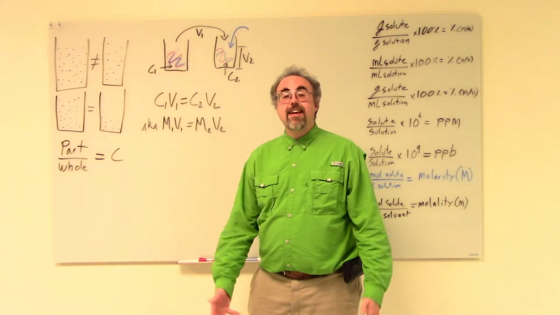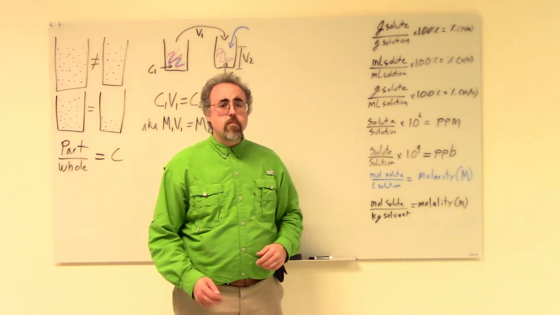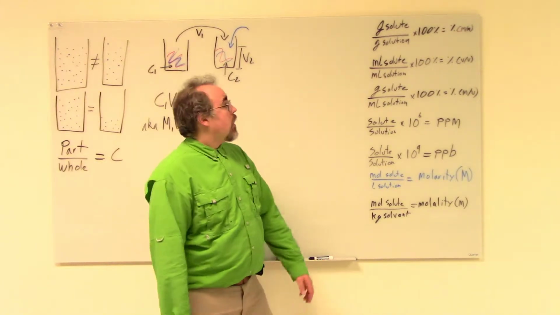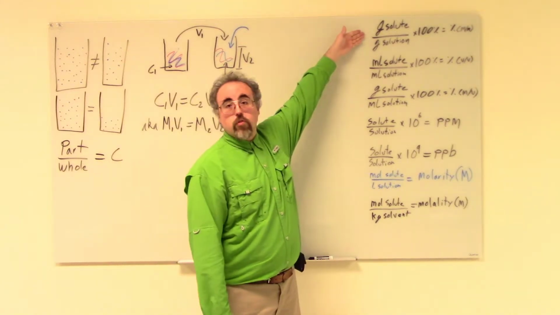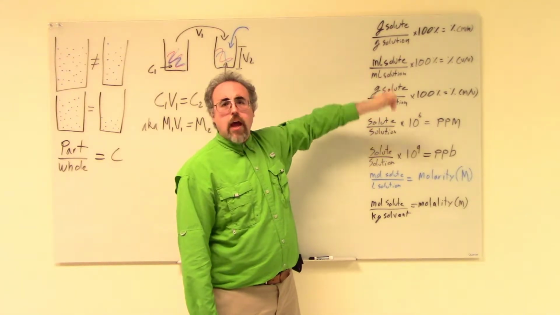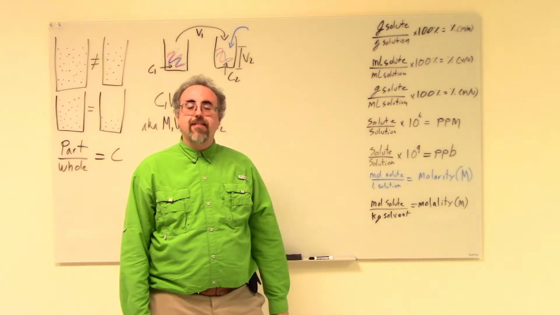Of course, any idea needs some good units, and I have several over here. The ones you're probably most familiar with are percents. So you can have the mass of the solute divided by the mass of the solution. And in that case, you have a percent weight per weight or mass per mass.